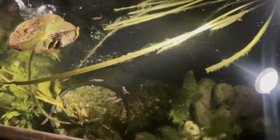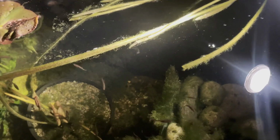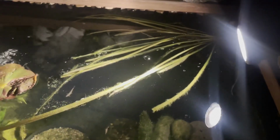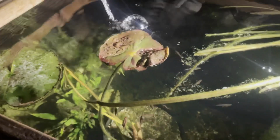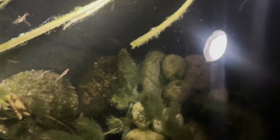Okay guys, so it's a few hours later. It is dark outside now, so let's go and have a little look at this pond. Okay, so looking good so far. Try not to bump into anything. Oh, there's a little white cloud. You can see all the way to the bottom. Got a bit of floating Vallisneria there. Not too sure how it'll do, but hopefully it'll be alright. Water lily is looking nice. That's the pre-filter that we cleaned out earlier. Yeah, it's looking very nice.